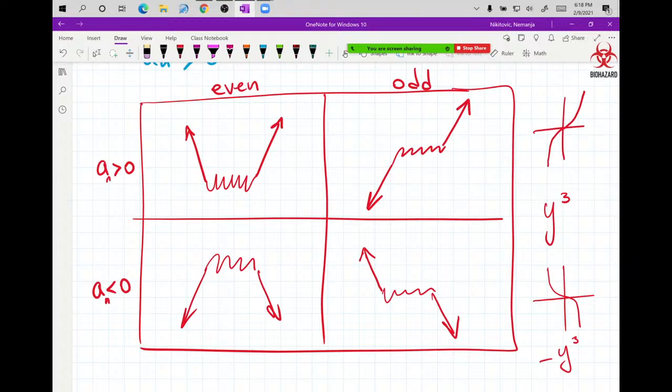So if you say, well, now I'm going to be obnoxious and ask a question about x to the 17 plus 3x to the 16 minus 10x to the 15, and then you give me this polynomial with all of these terms, I just ignore everything you said except the first term. You said x to the 17. Okay, a is bigger than 0, and 17 is an odd number. Good. Larger than 0 and an odd number, it fits here. That's all I need to know. I just need to know the leading term, the one with the highest exponent. What is its coefficient, positive or negative, and what is the exponent of the term, right?